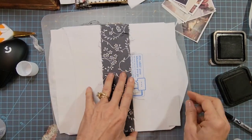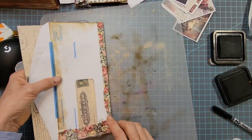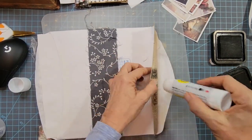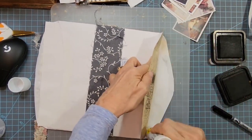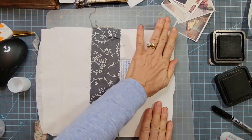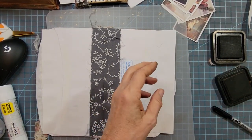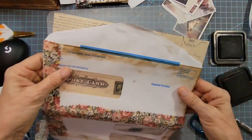Now I come back here and I pull it out and try to go to the top of the thing. And here's where I suddenly realize... Is that where I suddenly realized? No, it must have been on the first one. I suddenly realized it was not going to cover what was below the window. So I ended up sliding it all the way down, so it would be in the window, but then I had an issue with it not covering the flap. So what I did was I modified my flaps. And you're going to see flap modification happening now.